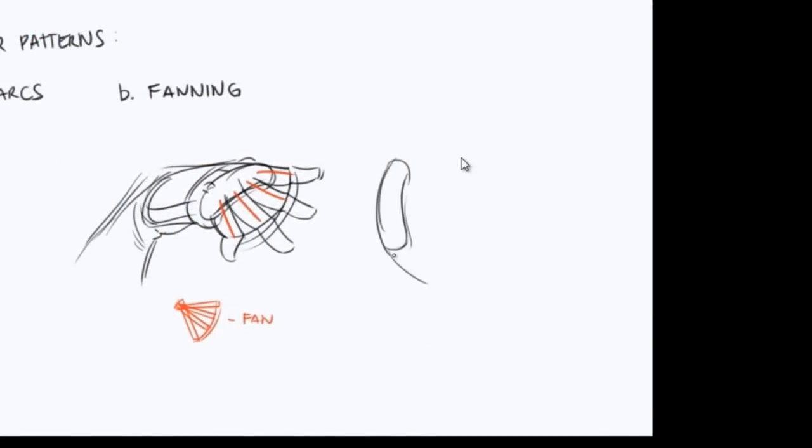So the third finger pattern that I'm gonna share here is the bunching of fingers, I believe. Oh no, I think this is another fanning. So yeah, sorry. Here I'm just depicting another fanning positioning for the fingers, where you can see, like I said before, the pinky finger is the one that's bent the most, and it unfurls until it reaches the index finger.